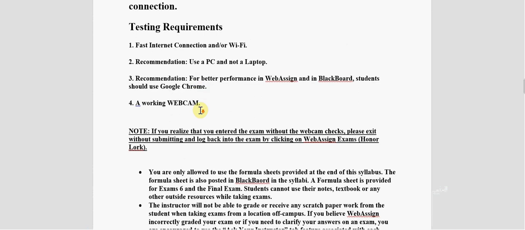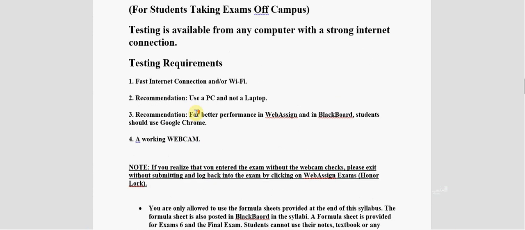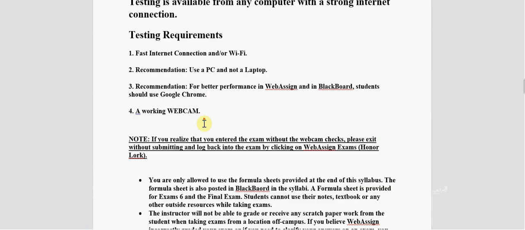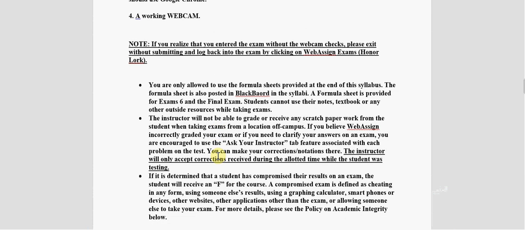Why that is, I don't know. Make sure on this page that you read through the instructions in terms of the formula sheets, and that varies per course. So if it's Calculus 1 or 2 or 3, then you can use the formula sheet for certain exams. This is, I think, the Calculus 1 syllabus.